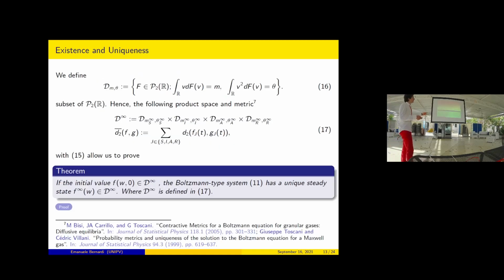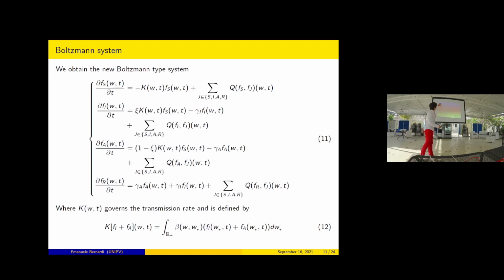The result that I have exposed here is not really strong. As we can see, the initial values belong to this particular space that I haven't described accurately, but these values are the asymptotic values for the susceptible, the infected, the asymptomatic infected, and the recovered of the first and second moment for the distributions. And so, as I said before, for large time limit, these values disappear. This is 0, 0, 0, 0. So, in reality, we have proved the existence for a very easy problem, where we have only these two equations without this term, only the kinetic interaction. In Q there is no interaction kernel.